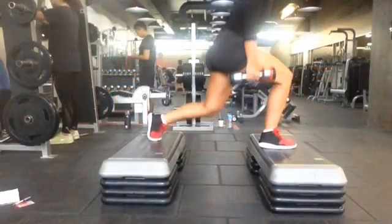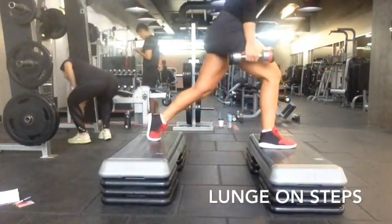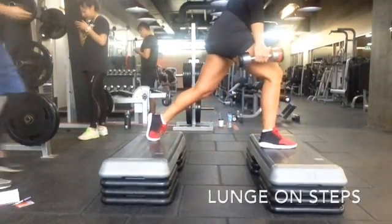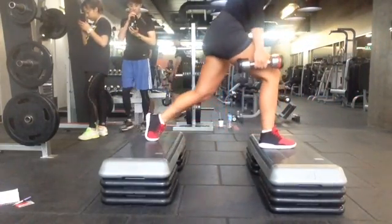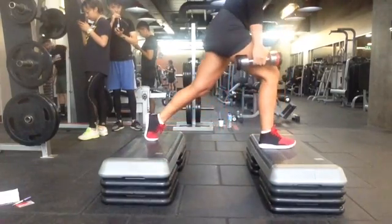Okay, moving on to our second exercise, you're going to set up a couple of steps, a couple of feet apart from each other. Got my dumbbell. The cues for this movement, guys, are the exact same as our other lunge. Dropping the knee as low as you can to the ground, keeping all your weight through your front heel, push your hips back.